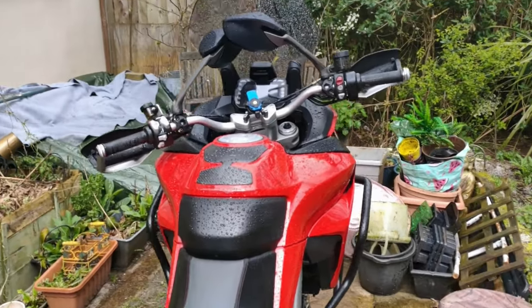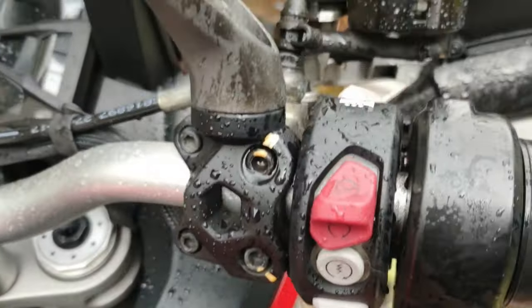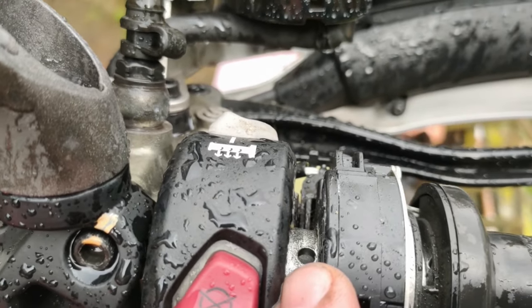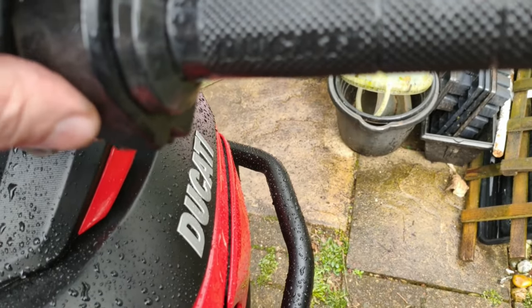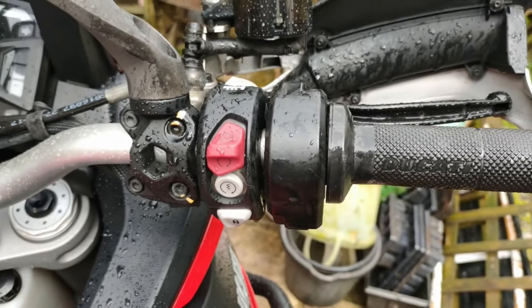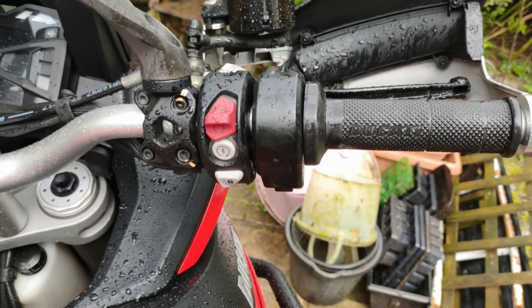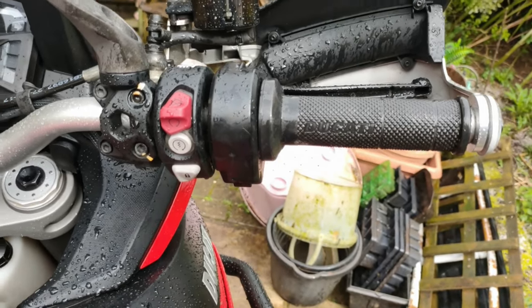It started raining during the job but we still managed to do it. One thing I'll quickly show you - when it comes out, if you look there's a little guide hole. So if this doesn't click back in the way it should, make sure you've got that lined up with the little pin right there - that's a mistake I just made. I couldn't work out why it wasn't fitting back together. So: take two screws out, pop in the spacer, put it all back together making sure the pivot pin is right into the hole, do it back up.